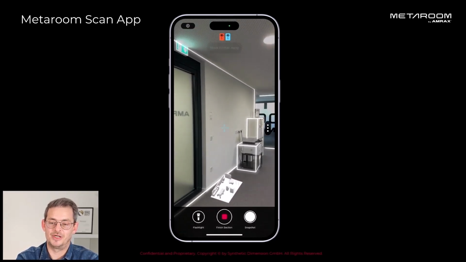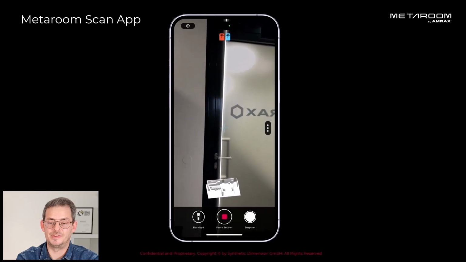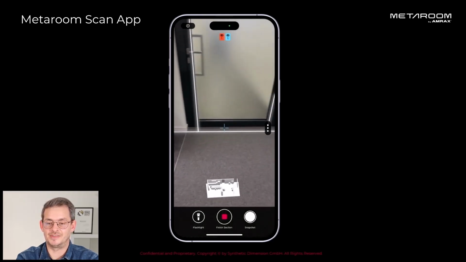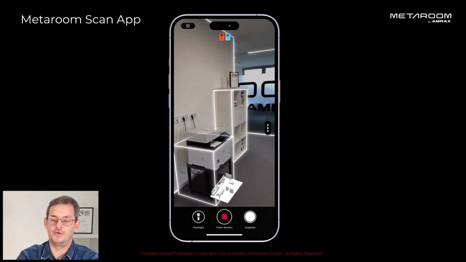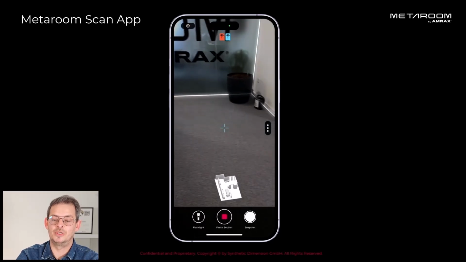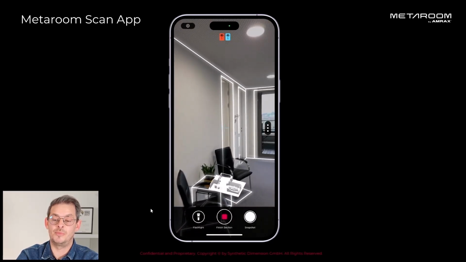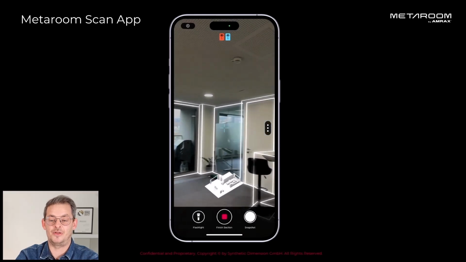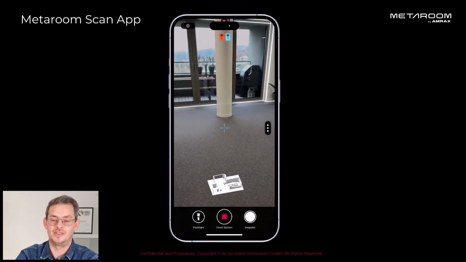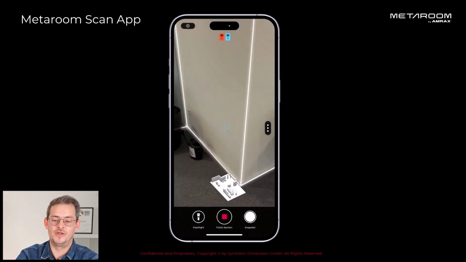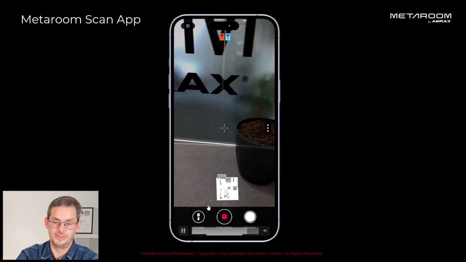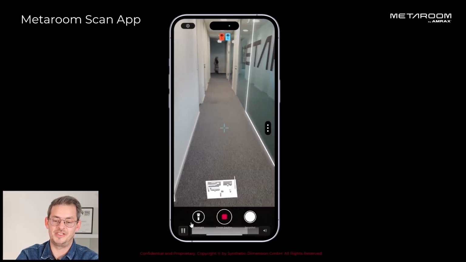In a few seconds, we're going to run down the hallway, and then you will see there's a little pop-up window telling you this section is going close to having too much data. Please stop here and add another section. So in every case, you have assistance the whole workflow through, and there's not too much space for failures actually.